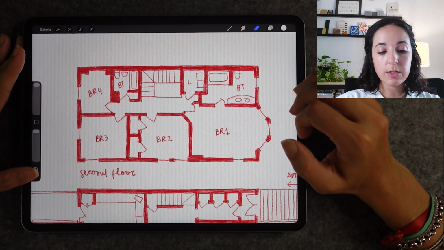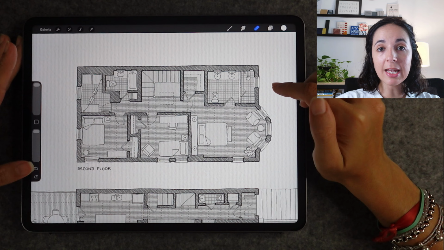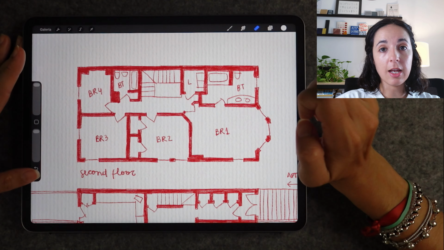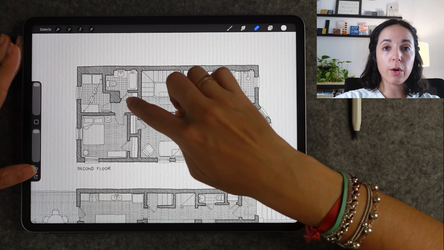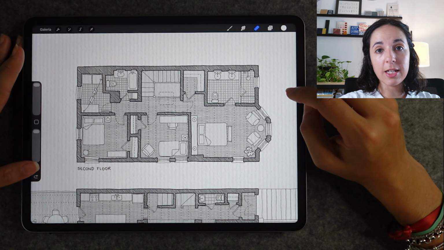And then moving into the last floor plan, we have the changes in the primary suite right here with the bathroom reconfiguration and the walk-in closet. And then of course the other corner with the new bathroom layout as well as the laundry in the storage room. So I hope you like this video.